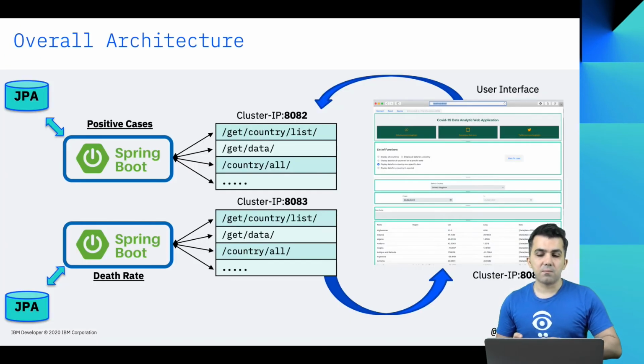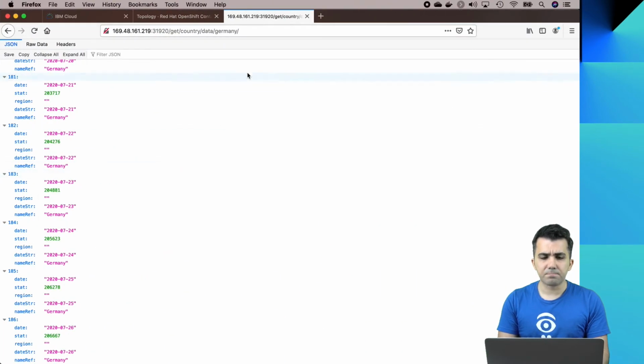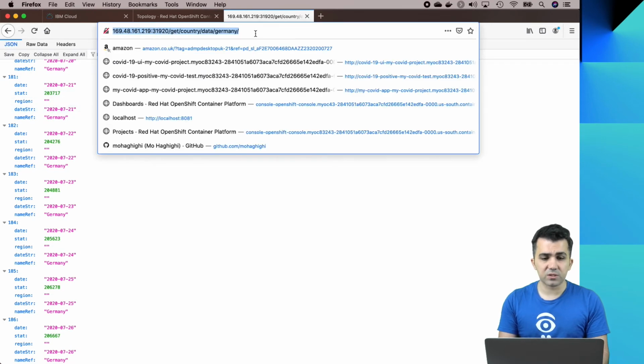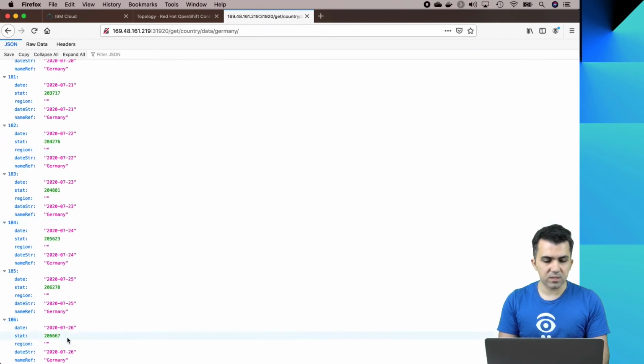So the way we're going to do it is we are going to swap these images and see the results. So I'm going to query a country, see the number of cases, and then we're going to query again, and then we're going to see the number of deaths. So if I go back here to my application that is already running, when I look for Germany, you can see that we've got 206,000 for the 26th of July.